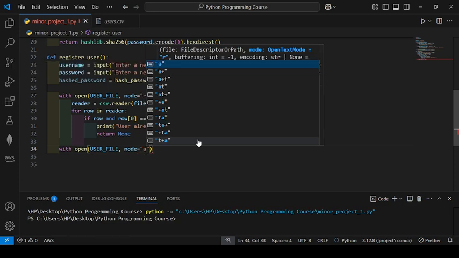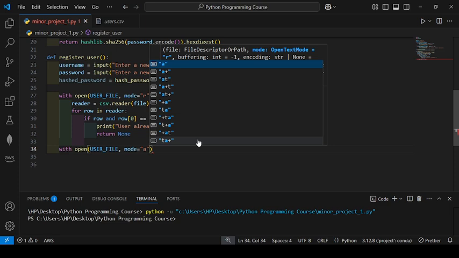If I open it in write mode, it will remove whatever content is already in the file, so we need to append. We don't need to change whatever content is already present in the file, so we need to use the append method. If you use the write mode, it will remove whatever is there.